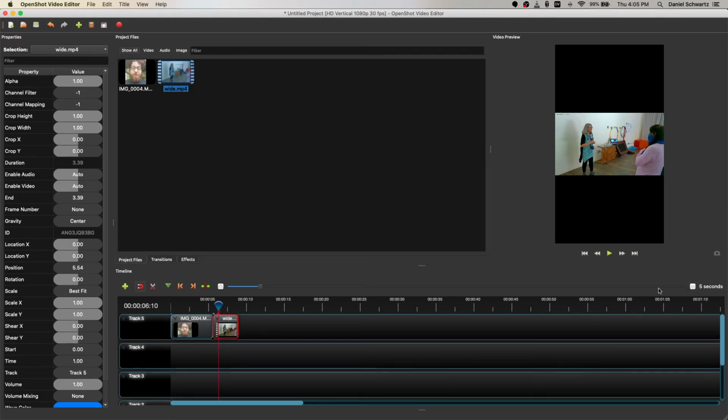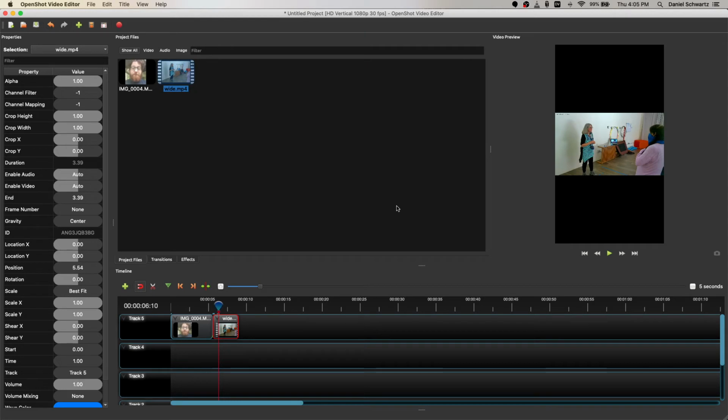Now there may be times when you want to do this, and if you refer to the previous tutorial, I show you ways that you can have picture in picture, or multiple video frames on the screen at one time. So maybe there's some cool effect you want to do with this, but usually you're going to want to zoom in to where the top is as far up as it can go, the bottom is as far down as it can go, and then you'll end up cutting off the left and the right of the video screen.